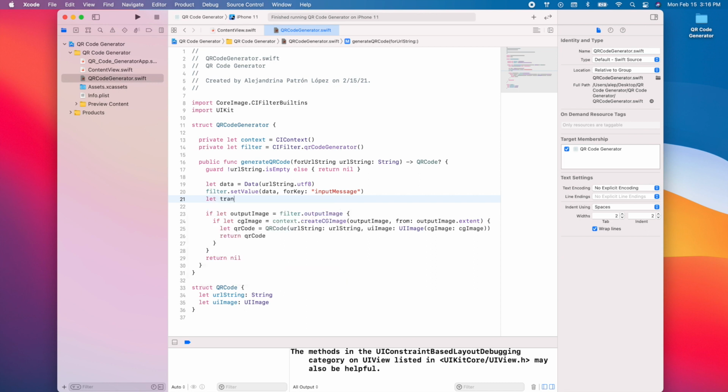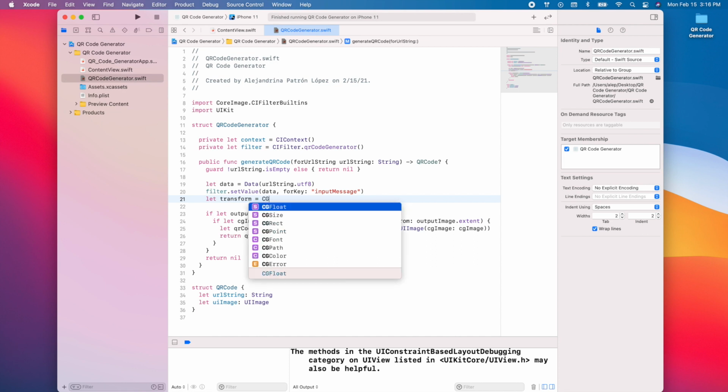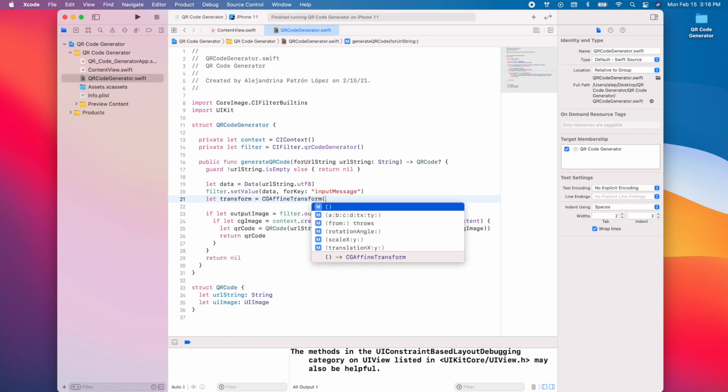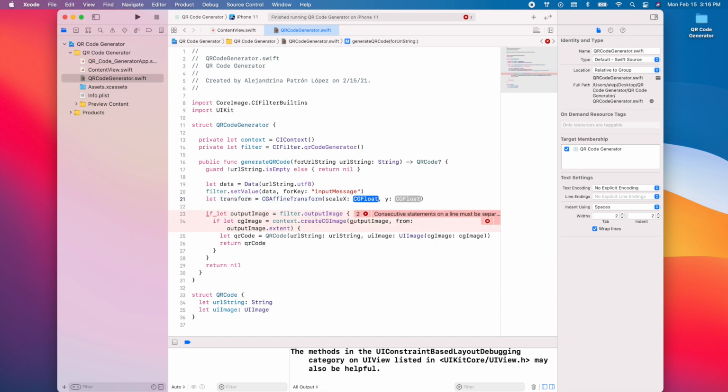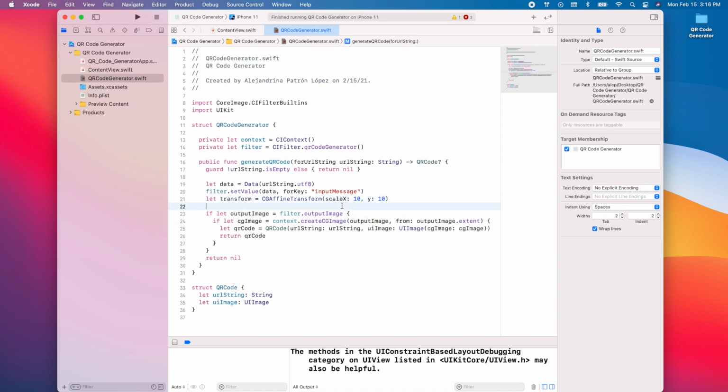Let transform be equal to CG affine transform. And here we're going to provide scale X. I'm going to use the value 10. And I'm also going to use the value 10 for Y.